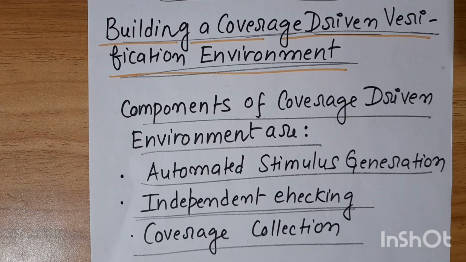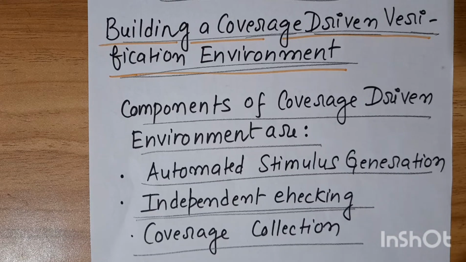Whether that means in the scoreboard we are checking that they are matching their respective values or not. And the coverage collection is to make sure that the features which we have to test in the specification document are covered or not. So we collect them. Suppose there are 10 features to be collected. While sending the stimulus to the code, when the output comes out, only 8 are covered. So 2 are left to be covered. So 8 by 10, this is the percentage of coverage that has been done.